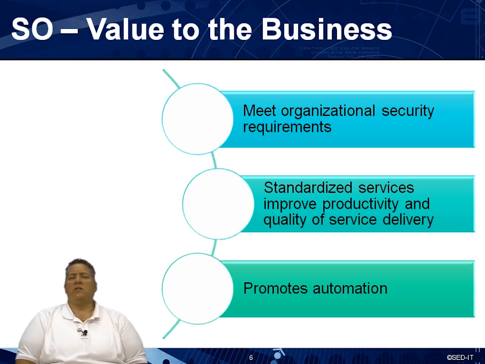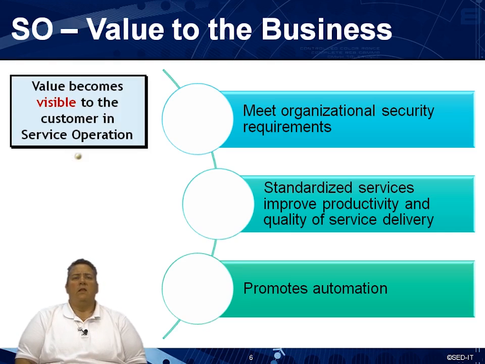Also, service operation will promote the concept of automation. So this is really going back to the benefit of utilizing technology to create the effectiveness and efficiency of service delivery while also improving the utility and warranty of services. So automation is always going to be to the forefront, but remember, we automate only if it benefits the business. The last phrase that I have here is one that's critical. It says, value becomes visible to the customer in service operation.